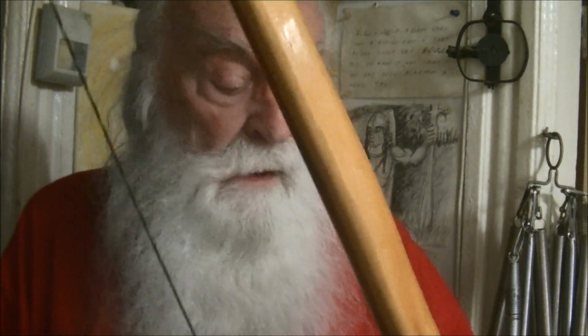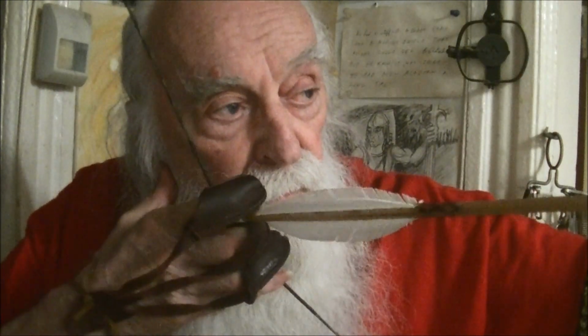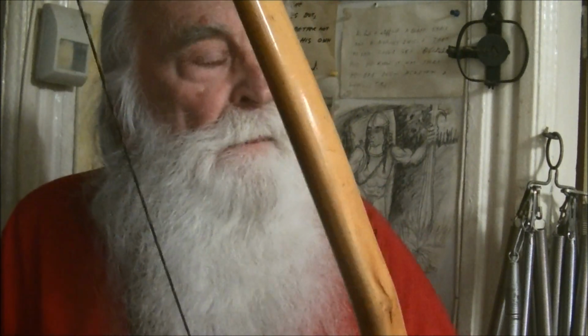It's a pleasure to shoot. Yew is a very springy wood, and the pressure builds up slowly, so it's controllable. But that's the main difference in the Welsh longbow and the English longbow, simply that one is made out of yew and the other out of elm.